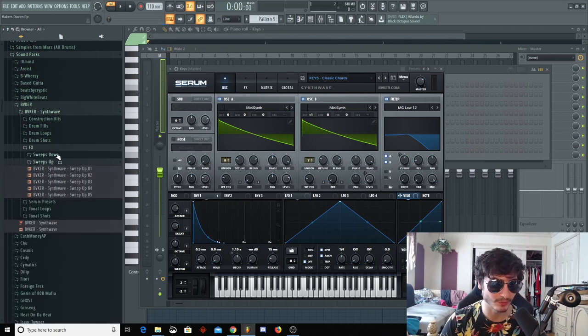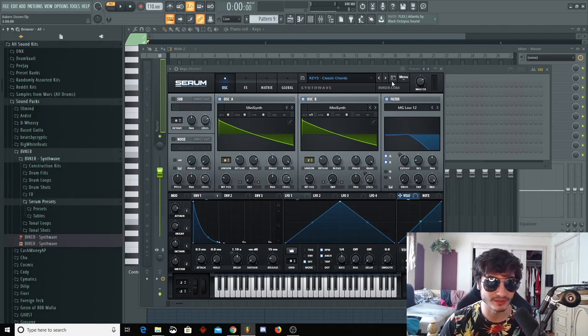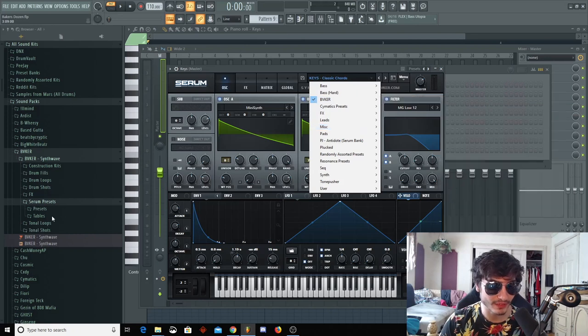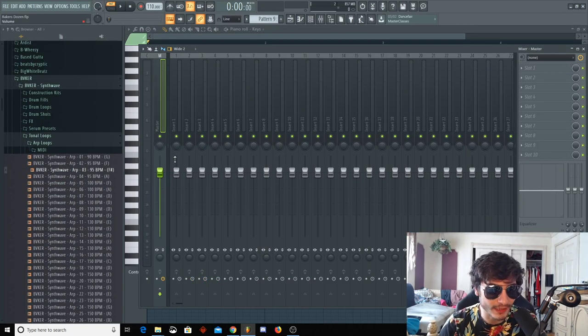The FX is dope because it's just sweeps and stuff. Definitely gonna use that. The Serum presets, which we're going to be messing with, are amazing. Such good synthwave presets. I really liked probably 80, 85% of these, and I can use them. So they were awesome. The wavetables, I didn't get the chance to explore yet. I'm sure they're dope because he's using them in these presets. The loops are pretty dope too. Again, I'm not going to use them in this video, but check it out.